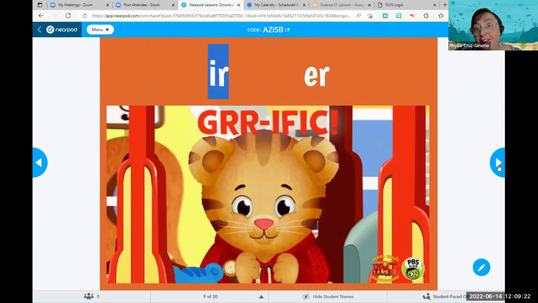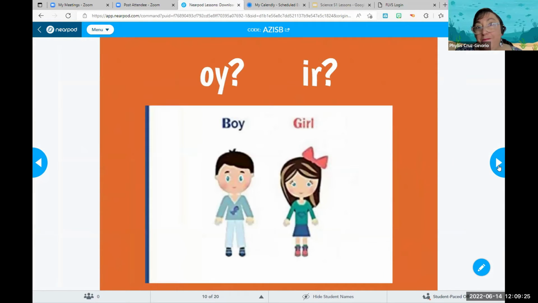All right, so get ready. See if you can find the words. Look at the examples. I know a word that has the oink oink sound, and if you just put a B in front of it, it makes the word. Let's do our rainbow, big breath: b-oink, b-oink, boy. That's right. It makes that oink oink sound because it has the OY. So you're going to be looking for the word boy on the next slide. Keep an eye out for the OY.